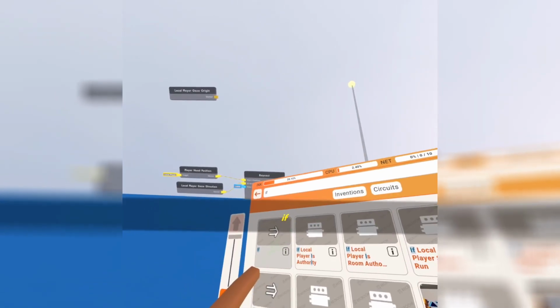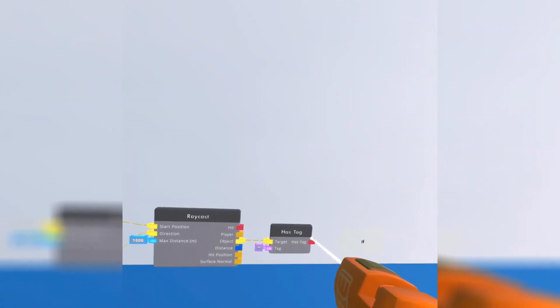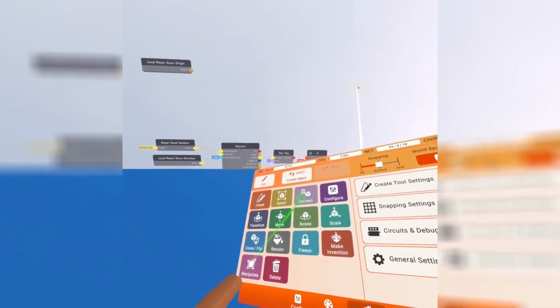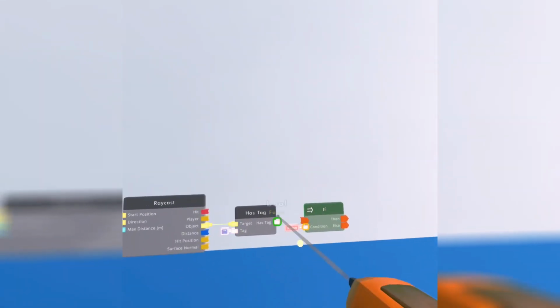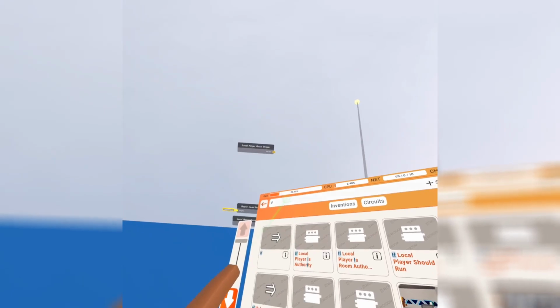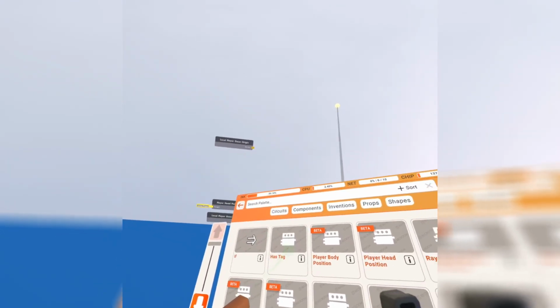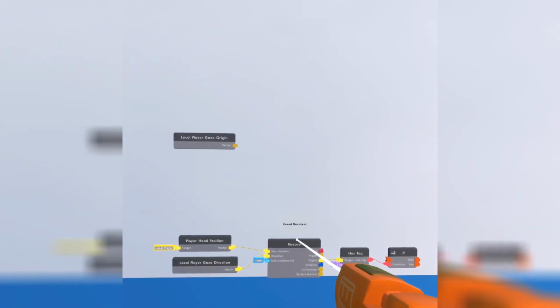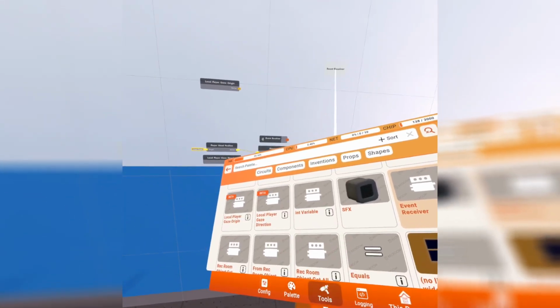Let's get an if chip, because if you're going to use a hashtag or equals or anything with a boolean, you're going to want an if chip. Sorry, I'm not talking the best. And we're going to connect that to the if chip. Next, we are going to get an event receiver, because the event receiver is going to activate whenever we look at a certain object. Change this to 30 hertz a second.